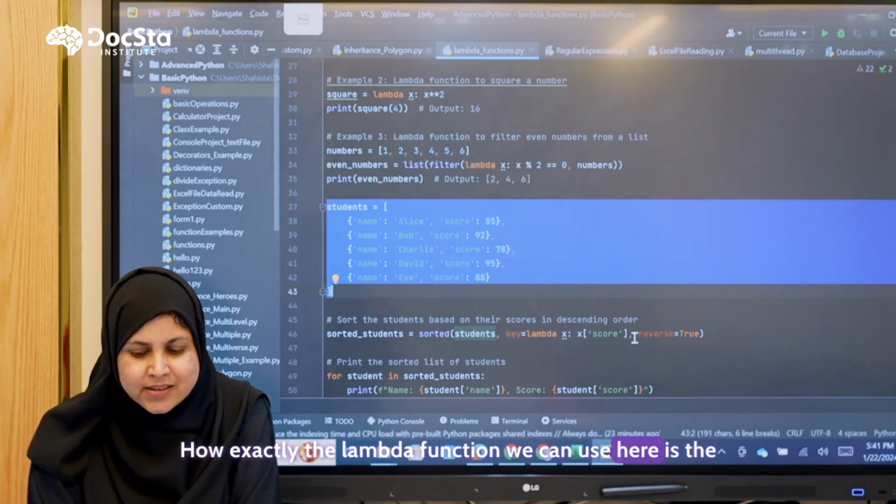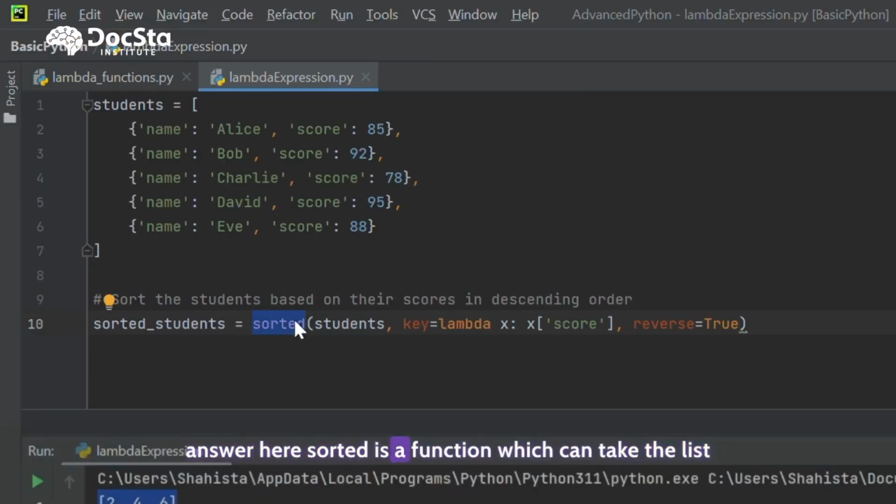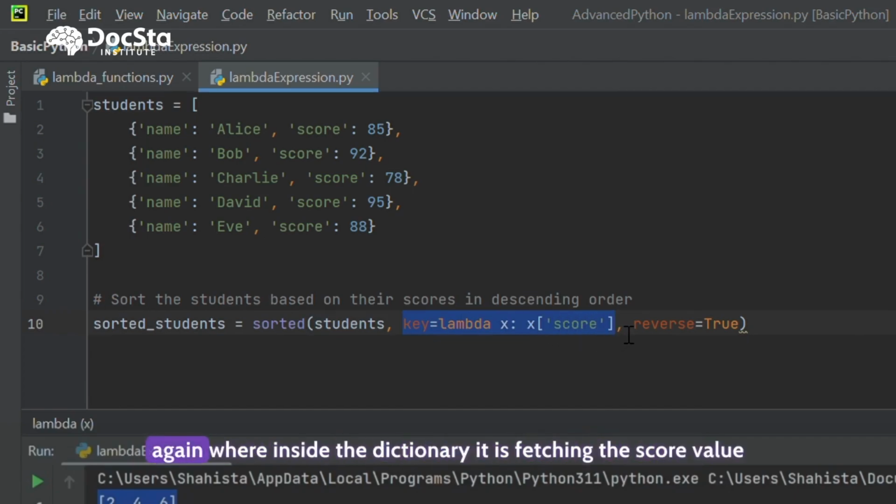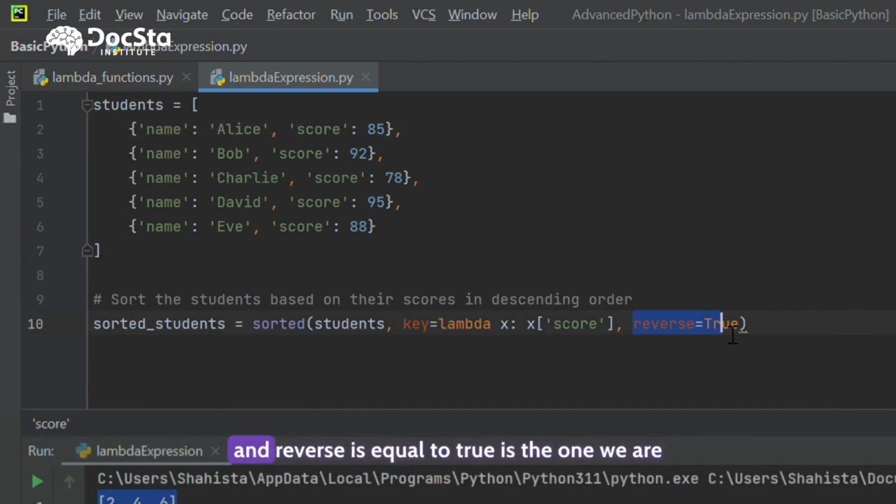Here is the answer. Here sorted is a function which can take the list, and in the key we use a lambda function again, where inside the dictionary it fetches the score value, and reverse equal to true is what we use to get the descending order.